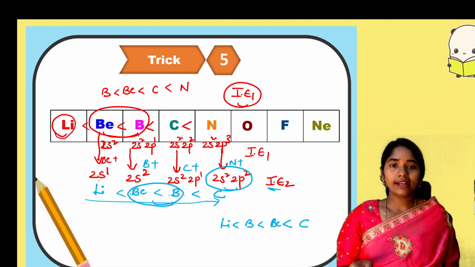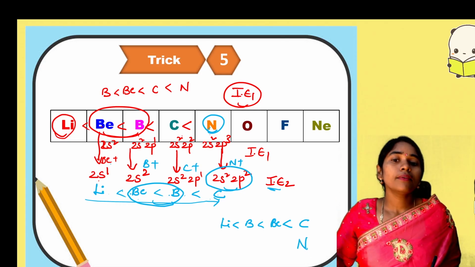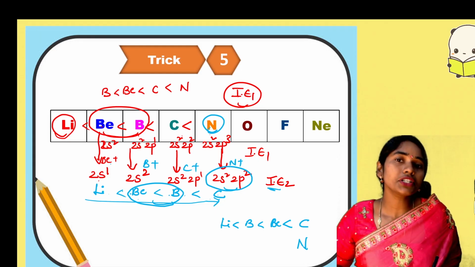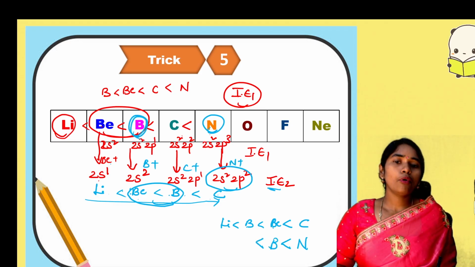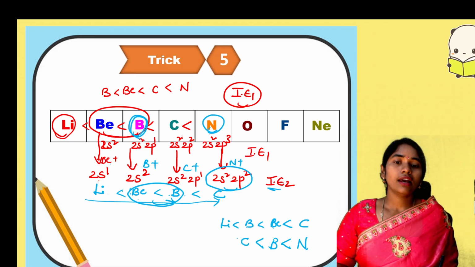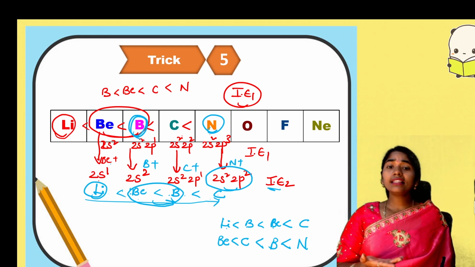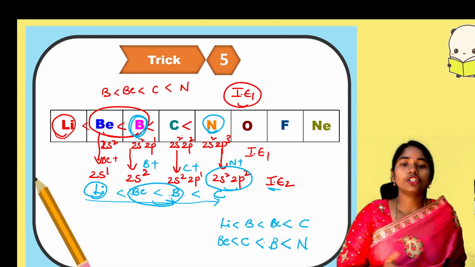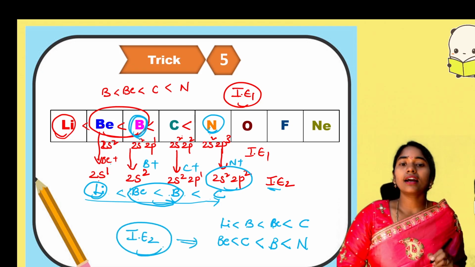So you just write that carbon place, which element? Nitrogen, because after removing 2 electrons, meaning the second electron, it is getting a configuration like carbon. And then beryllium means which one? Boron. And then boron means which one we got? Carbon. And then lithium means which element it is? It is the beryllium element. So for beryllium, why have I taken lithium? Because I am considering the second ionization energy. So this is the correct IE2 order.